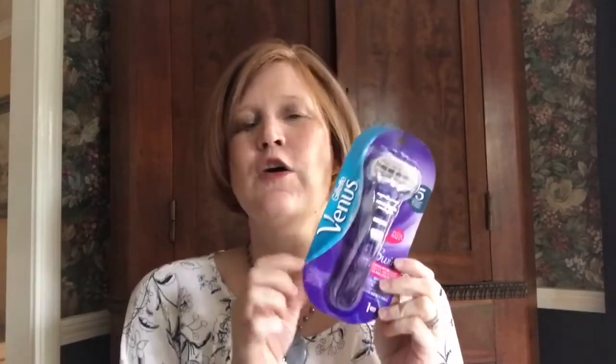And then the other thing was, I found a razor on there and it was $5.99, but then when I put it in my basket, it said this is an add-on item. You can only get this item for this price if you spend $25. Well, I didn't want to spend $25 because I had an $11.99 credit. So I kept going back and forth, and everything was way over $11.99 that was in the box. Which was frustrating to me. I wanted to put 1 or 2 smaller things together for my $11.99.